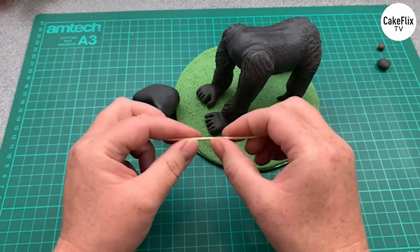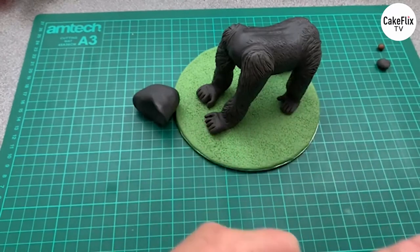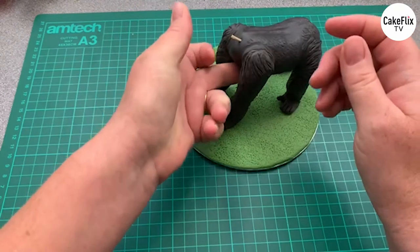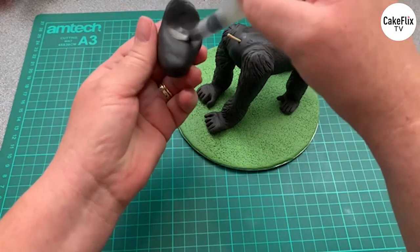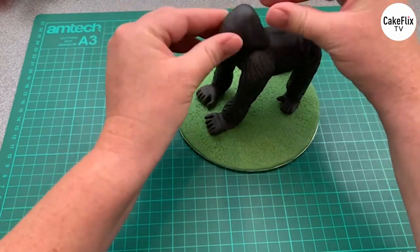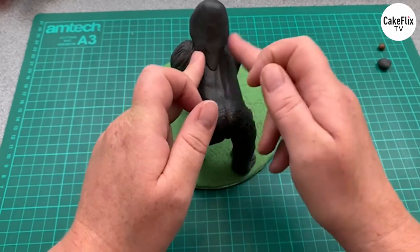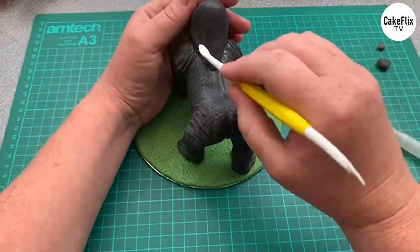So just to make sure things stay in place, I've got a cocktail stick. I'm just going to insert that in. Get some water on the paste and sit that in place. And then here, just going to push it down towards that spine. So you've got like a point. Then with a bit of water, I'll get that blended in.